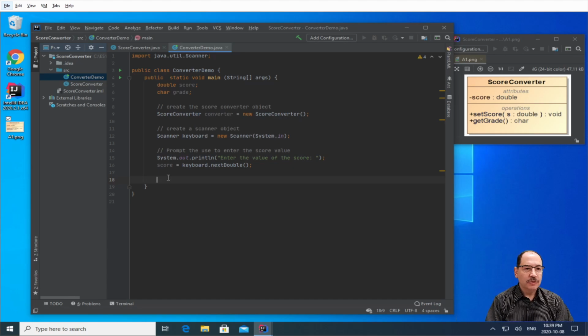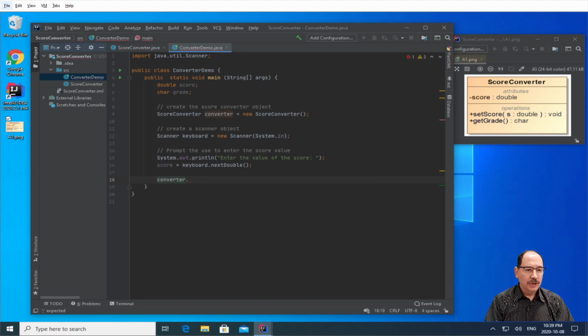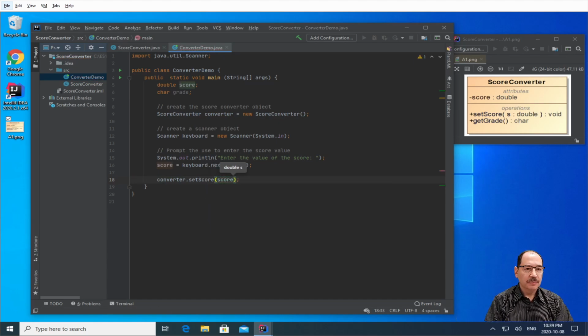So I'm going to use this object to call the set method to set this score to the object. setScore, and give the variable score as parameter. The value of this score will be sent to the method setScore in my object and then assigned to the score field. Now I can use the getGrade and display it on the screen.